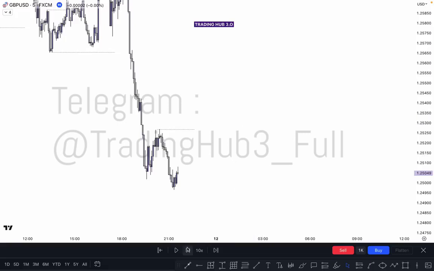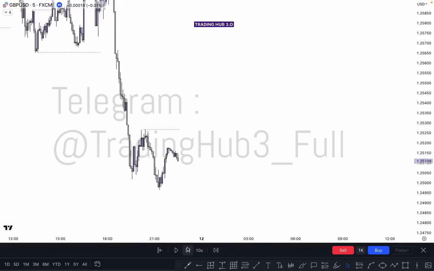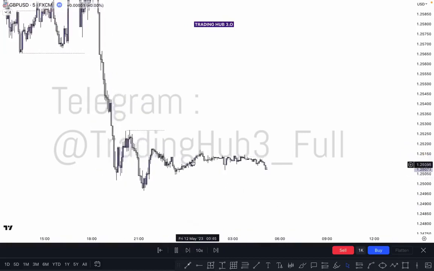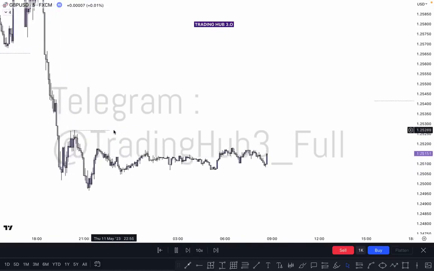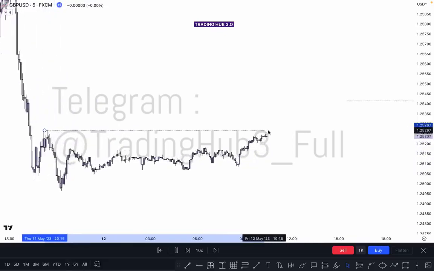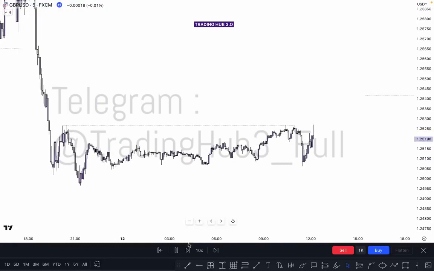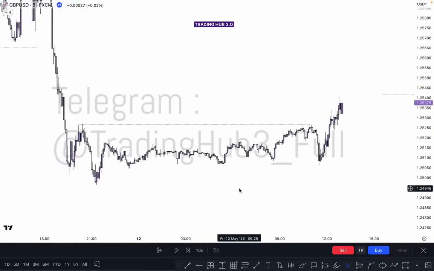Okay, so let's see what happened next after this one. All right, so the market is basically moving in a range, and the market has not broken the high and low. The market is still in a range. In this case, you don't need to do anything. You have to wait for it to break this high or low, then we can consider a valid buy and sell, right? Break this high or low at this point.